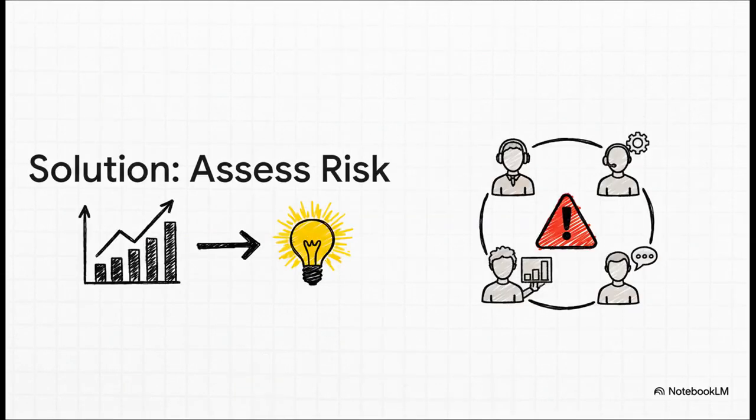Well, the syllabus has a really practical two-part solution for this. First, don't guess. Use data. Look back at your old projects. Have features like this failed before? What happened? Use that history. And second, and this is crucial, don't do it alone. Get other people involved. A developer sees risk differently than a customer support person, who sees it differently than a business analyst. You need all those perspectives.